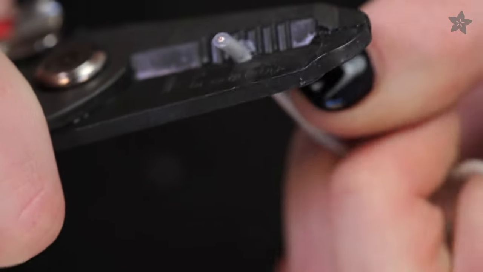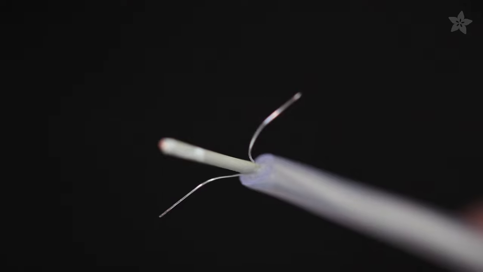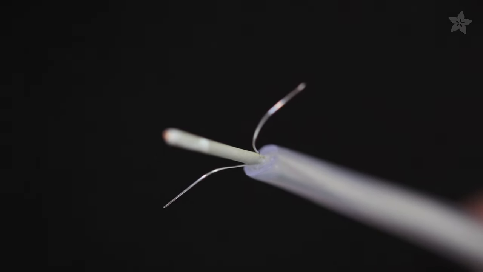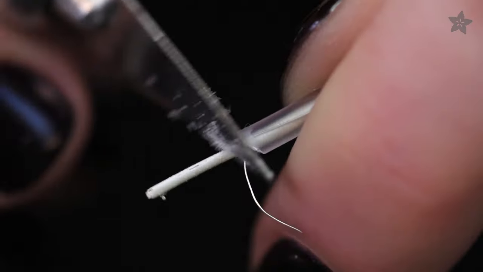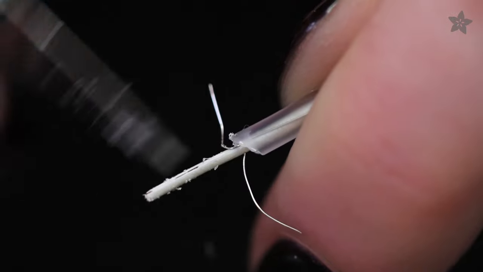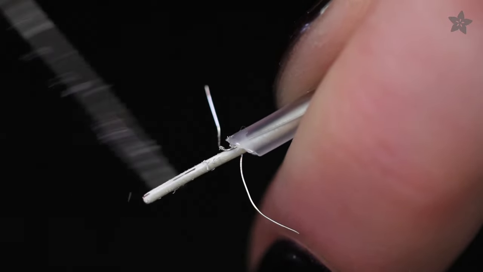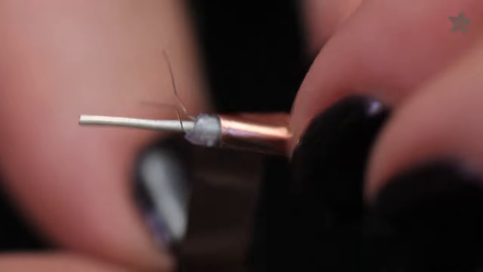To solder to EL wire, first carefully strip off the outer PVC sheathing. If you accidentally cut one of the corona wires, just try again. Use a utility blade to scrape off the phosphor from the center stiff wire to get it ready for soldering. Add a piece of copper tape to the plastic just below where you stripped.